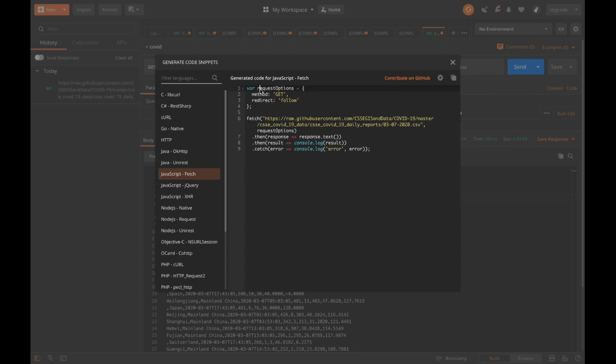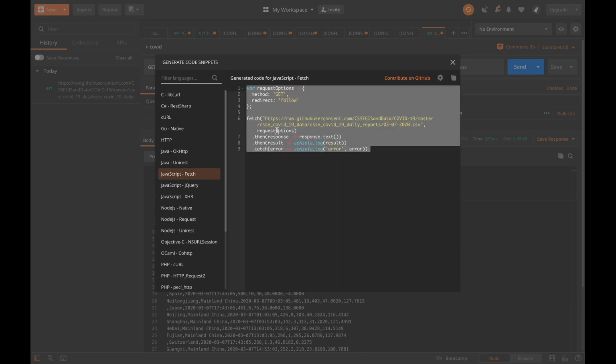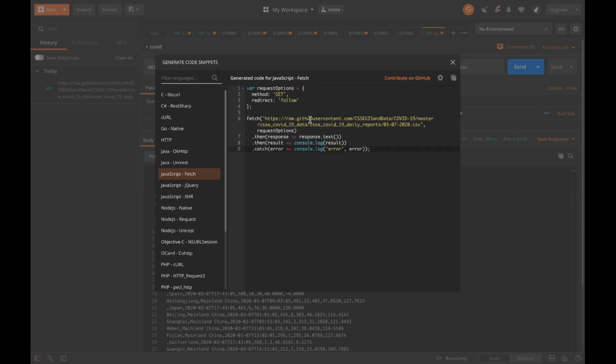So all we need to do is, you could straight up copy and paste all of this. You'd get the same thing. You get the exact thing that you're calling right here. We're going to drop these then statements and use async await, but we are going to use this request. So all it's doing is fetching the URL, and then the second argument to the fetch is a specified options, so the header.